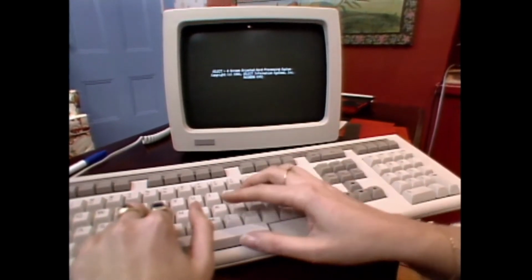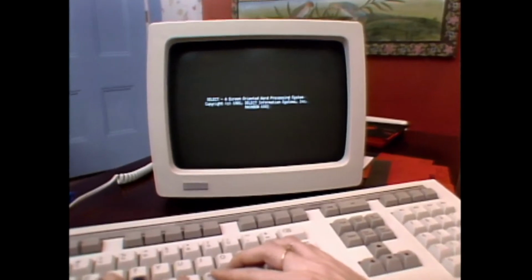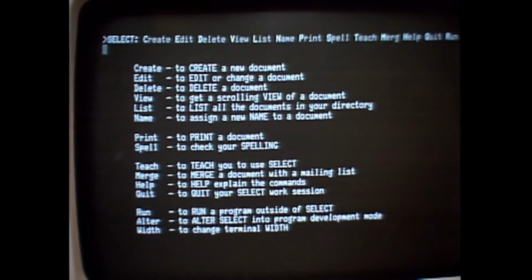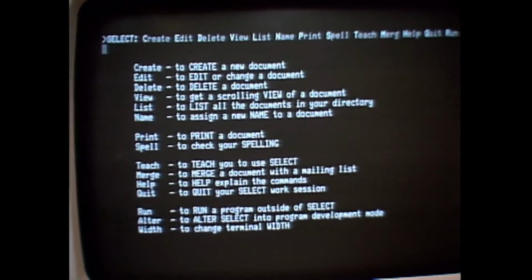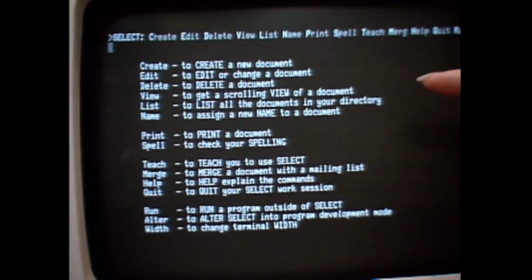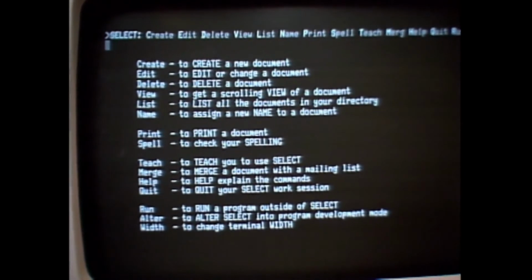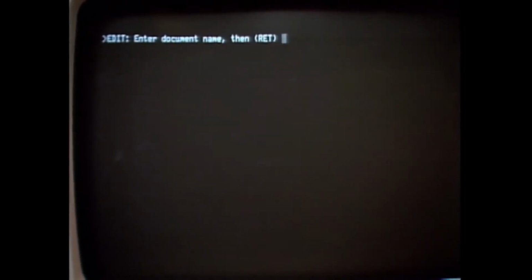And this is calling the system. A screen-oriented word processing system. That's right. And these are all the commands that you can use with Select. I've already entered a letter in that you may have written to Norm, so why don't we take a look at that, and you can see if you'd like to add or delete anything from it.